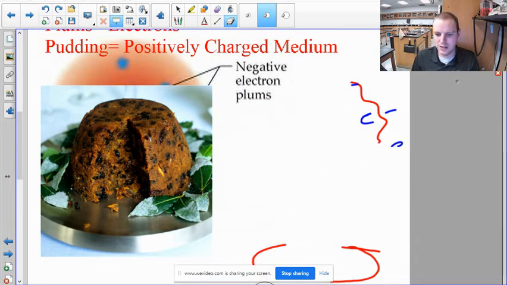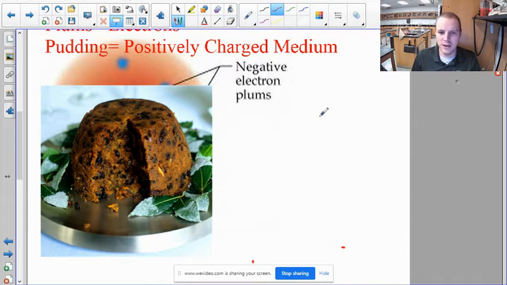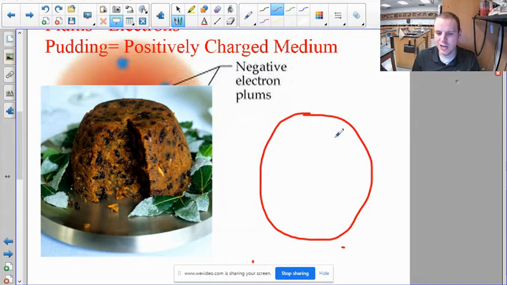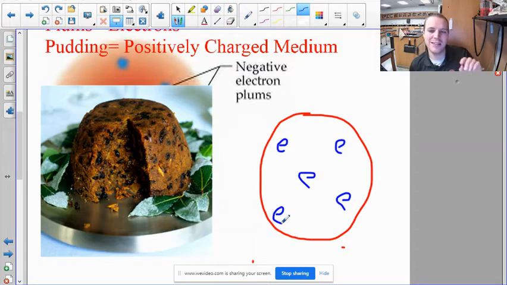So I'm going to erase this guy here. So he basically envisioned, okay, you have this big blob that's kind of positive. And then you have these negative sprinkles on the surface of that blob, just like a plum pudding has plums sprinkled on the surface. And that's what an atom is really like. So it's not just a ball, it's like a positively charged ball with negative sprinkles.